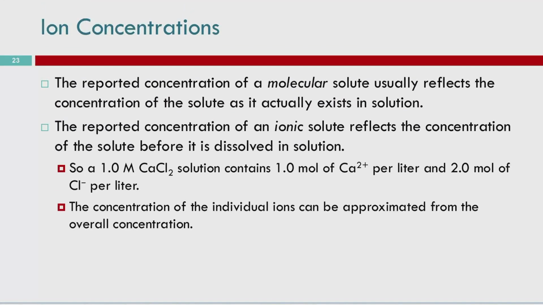The reported concentration, the concentration that we typically see, is the concentration of the molecular solute, or of the formula units of the solute. If we have the reported concentration of a molecular solute, something that is all nonmetals, that typically reflects the concentration of the solute as it actually exists in solution. If we are doing an ionic solute, that reflects the concentration of the solute before it is dissolved. So the formulae, if you will, of our ionic compound.